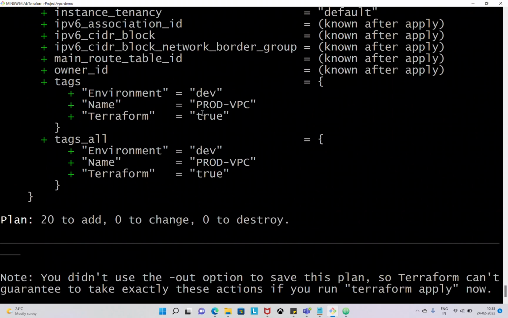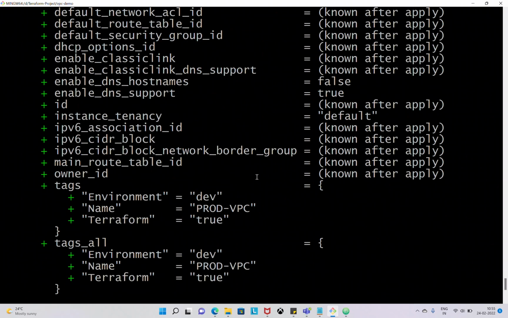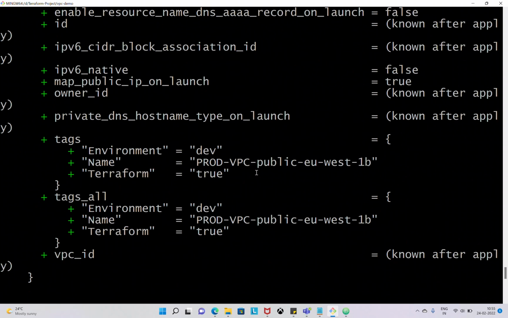This will take some time. As you can see, name prod VPC, Terraform is true, tags, everything it is creating.